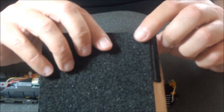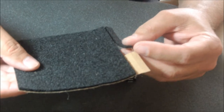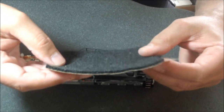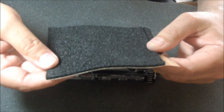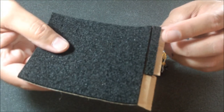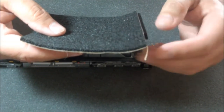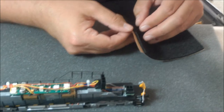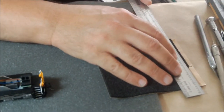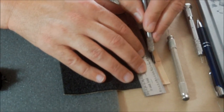This material is adhesive-backed foam vibration reduction material. You can buy this at any automotive audio store. Sometimes they throw it away. I just find it in the barrels and I just take it out of the trash. I don't buy this. But you can buy this at different audio and electronic stores. It's used for speaker quieting, speaker liners. I use this as both a speaker cushion and as a light baffle material.